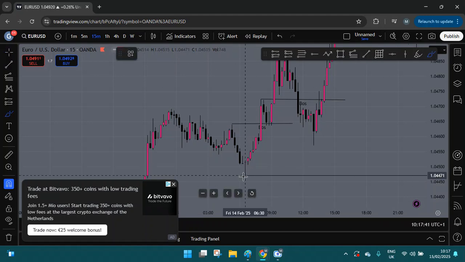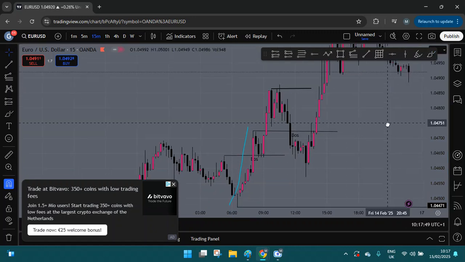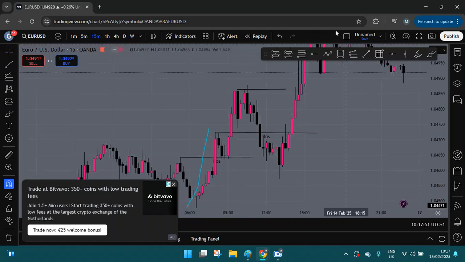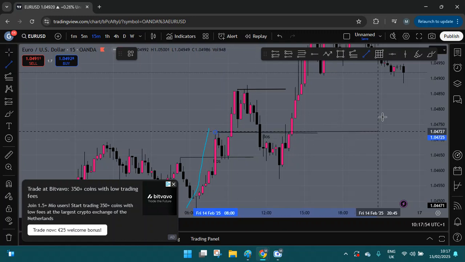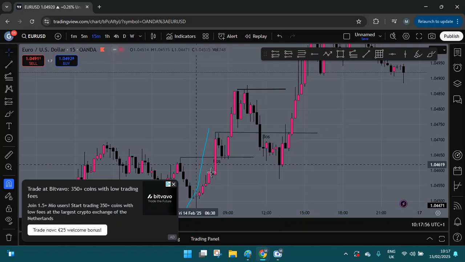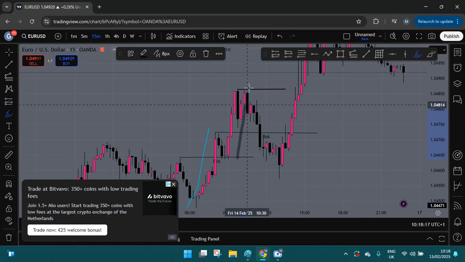So let's get the drawing out. This is your range here. And then where did the next range get broken? After this high, what we have marked out here, this range up here. So after this range gets broken out, this is your new range. How would I explain this a bit better, just to not confuse? Okay, so this is basically the range of your push up, and this is your next range. So this is the break of your push high here.